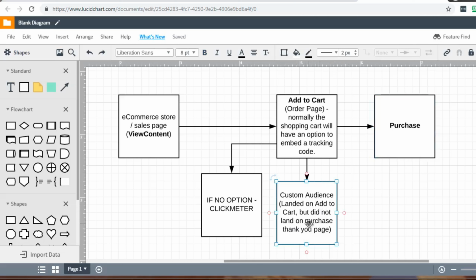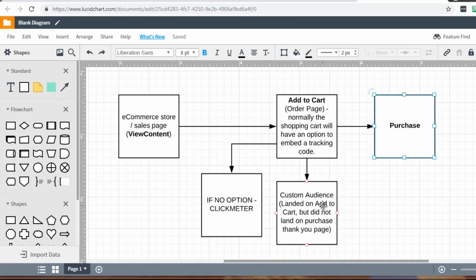So you can say, okay, people who have landed on this page, but they have not landed on this page, let's put them into a segment. And then whenever you do your ads in the future, you can say, okay, so anybody who's in this custom audience, let's show them this discount coupon.